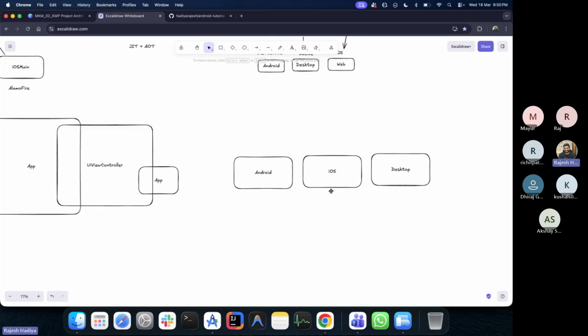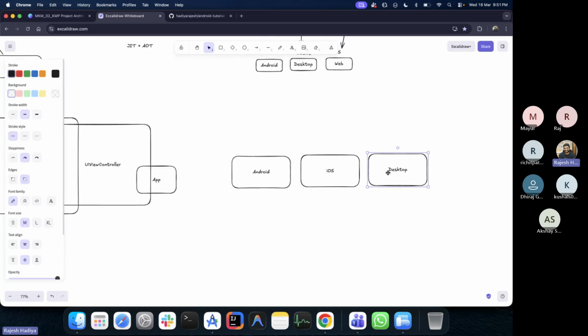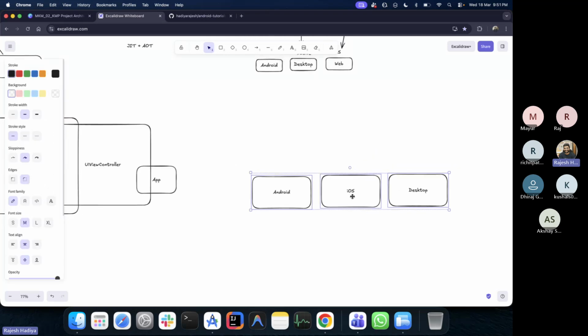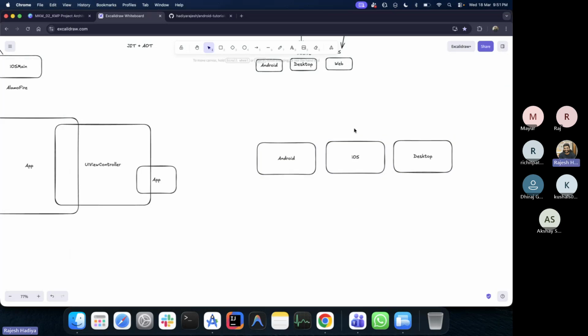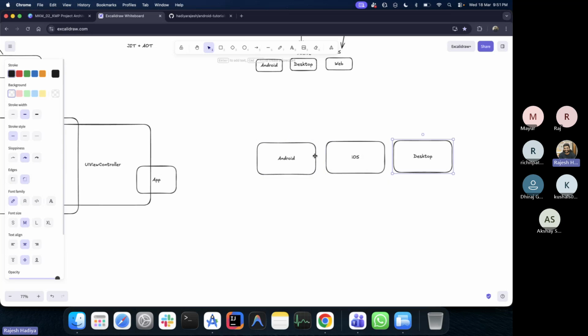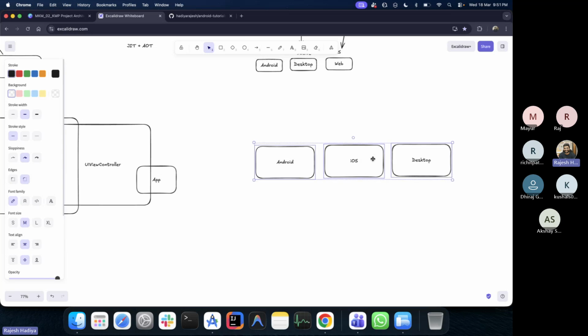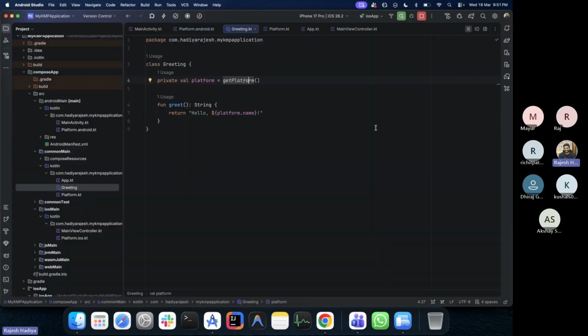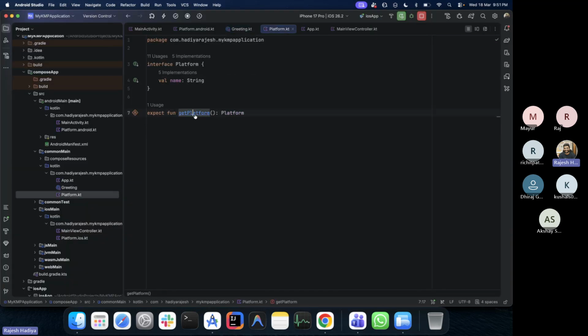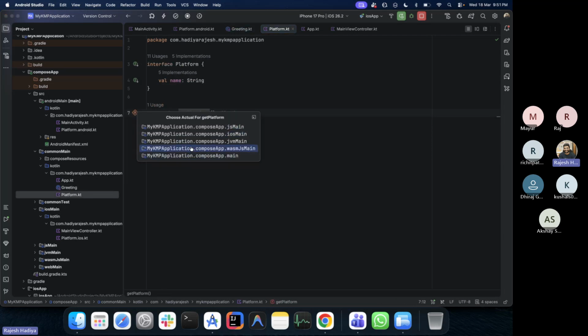Now you want to retrieve the name of each platform. The way to retrieve the name of each platform is different. For example, you can retrieve the name of the Android platform using this one. Where did it go?